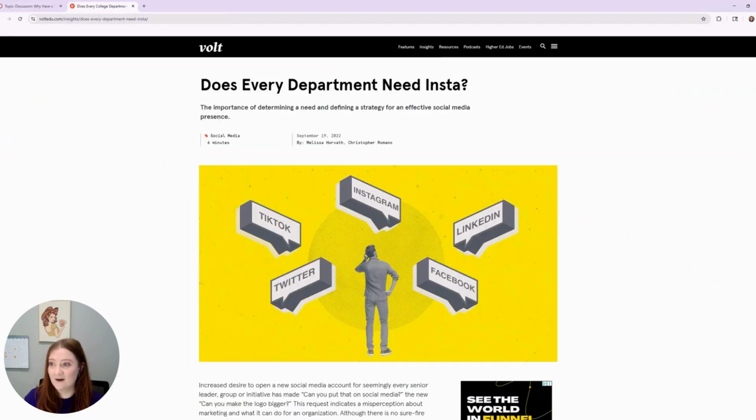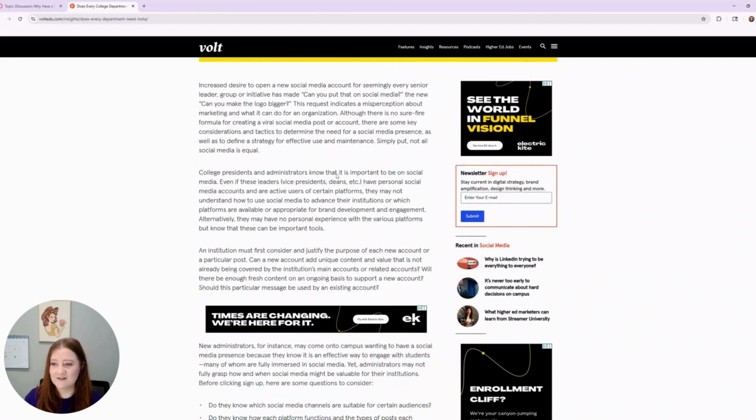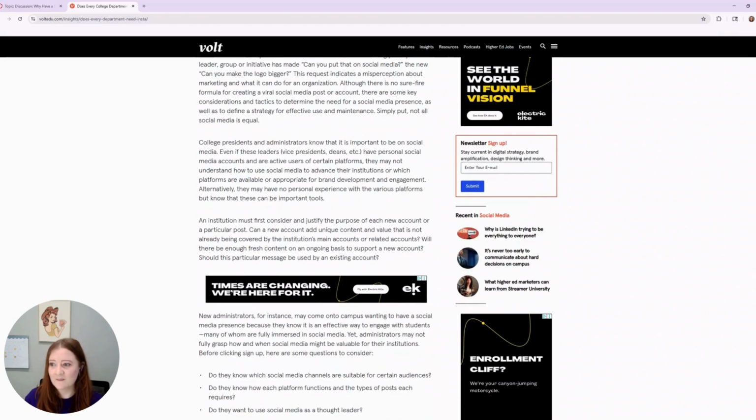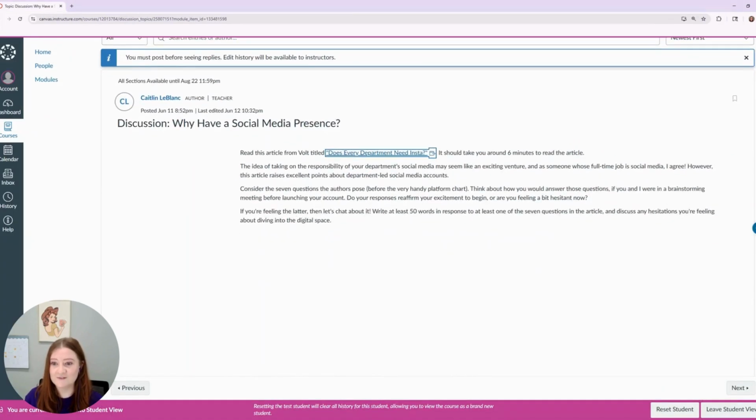And it's about, does every department need an account on Instagram or Facebook or LinkedIn? It's a really great deep dive into really considering and justifying whether or not you actually need to be on social media. So I'm encouraging participants to read the article and respond.